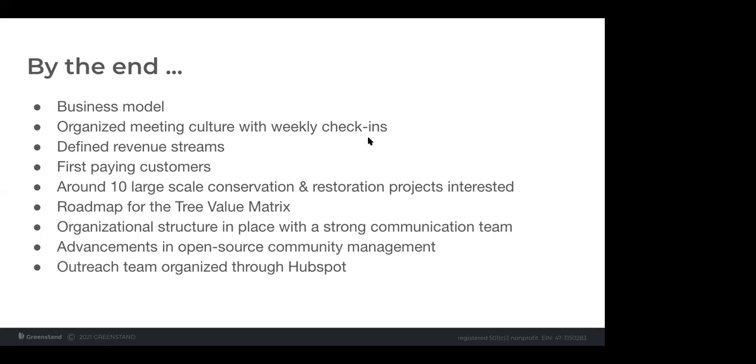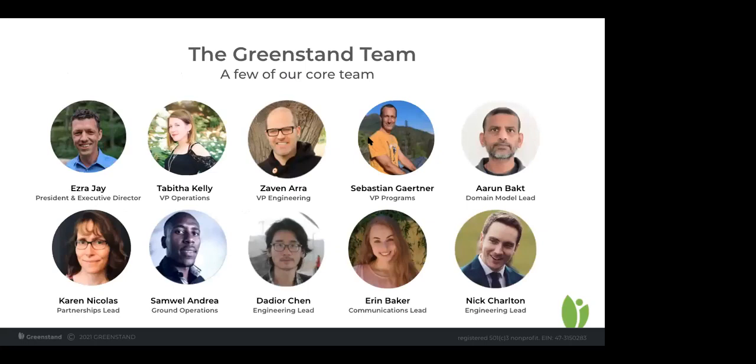So also our outreach team, which is basically, you could call it a sales team, is now also organized through HubSpot, and we're using some other tools as well to be more effective in our outreach. And here is our team.